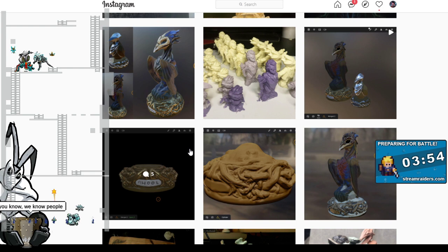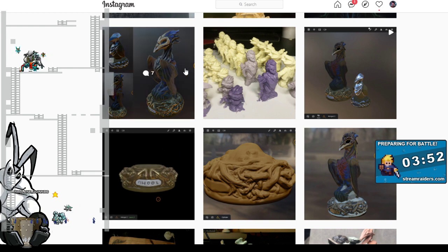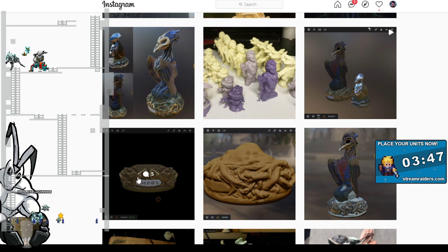Oh, you know people. So my plan with these was that I would do one set of bases per race, or two, I guess: one for the characters in the back, and one for the pawns, right?